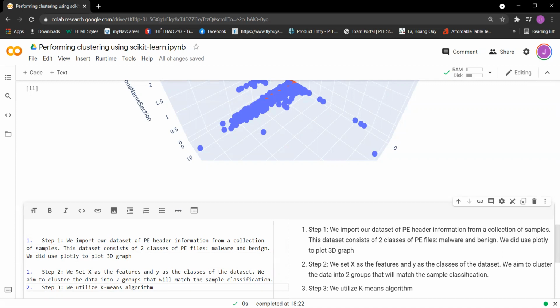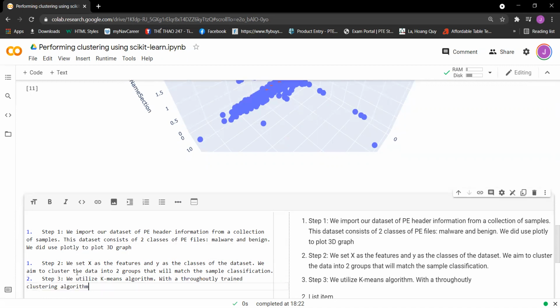So with a thoroughly trained clustering algorithm, we are ready to predict on the testing set.